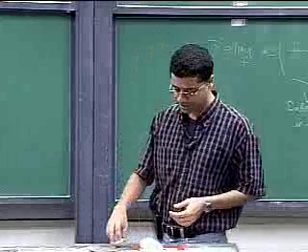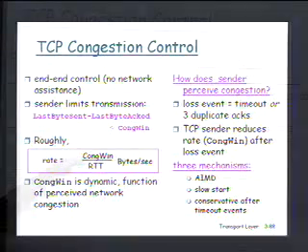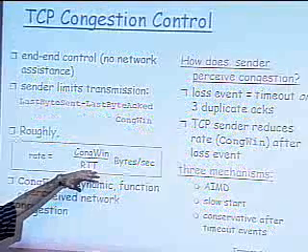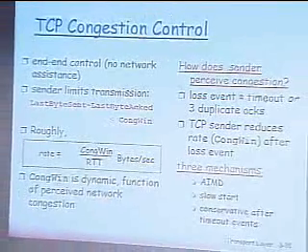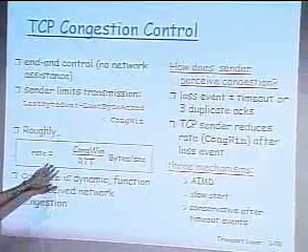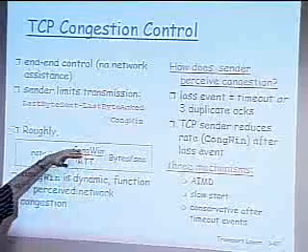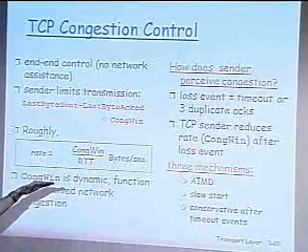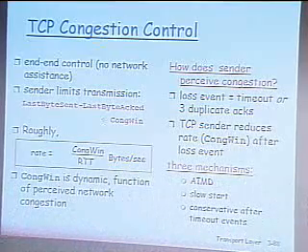Okay. So TCP congestion control, we already looked at what the basic mechanisms are. Roughly the rate at which TCP is going to transmit data between sender and receiver is the congestion window divided by the round trip time. So you send a window's worth of packets across to the receiver, the receiver will send the acknowledgement back, and then you send another window's worth. So in every round trip time, you're transmitting the congestion window bytes across. So this is roughly the rate. And by adapting this congestion window, you can increase or decrease the rate. And that's how you control congestion in the network. And we saw different mechanisms that let you control this congestion window.